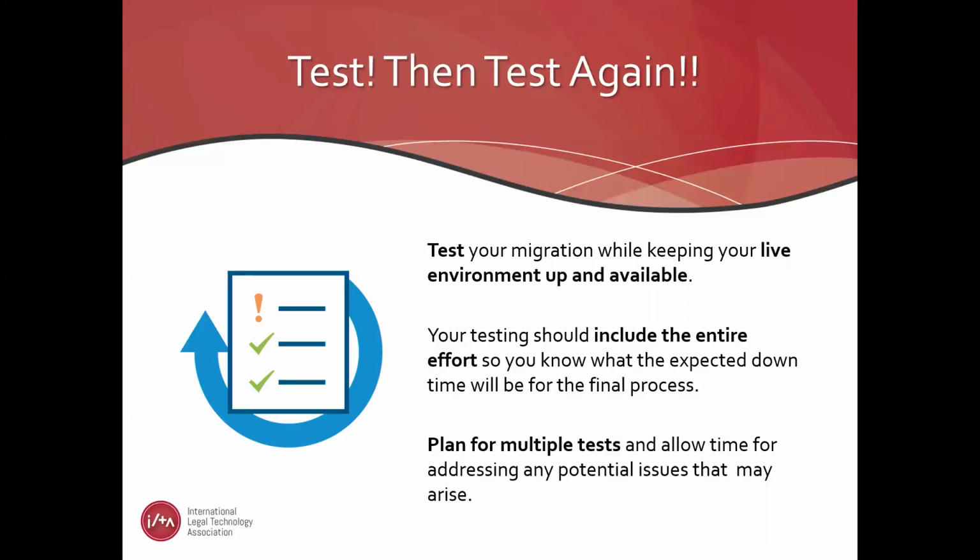All of this is what will help when you do that test. So test it again, and test it again if you need to, just to make sure. You'll go a long way by being able to communicate to your end users, your enterprise, to say, on this day, we're going to make the change and roll this out. And they've got confidence in you, and you do it.